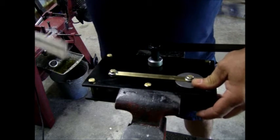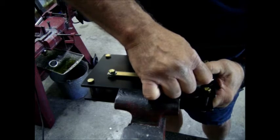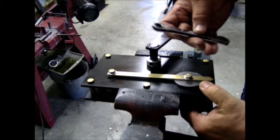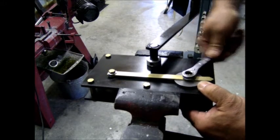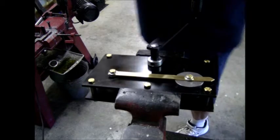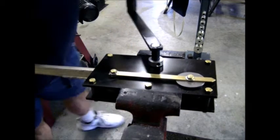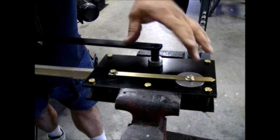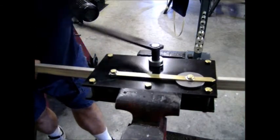Then remove it and put just a slight amount — maybe a sixteenth or an eighth of an inch — of movement on the movable die. Using your 7/16-inch wrenches, snug it down. Each rail profile is going to be a little bit different. Put a piece of rail through here to get a curve on it, and push it in until it's starting to wedge between the drive die and the movable die. Once it's captured, you can start to crank it through.